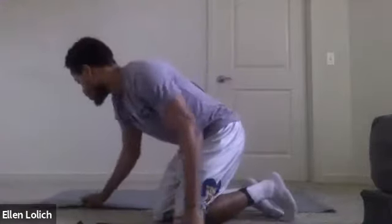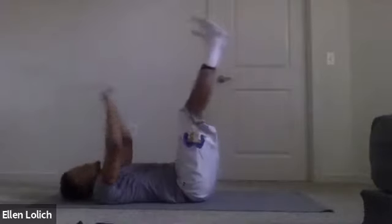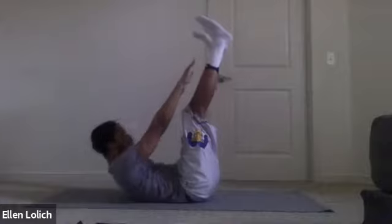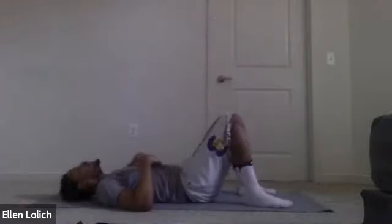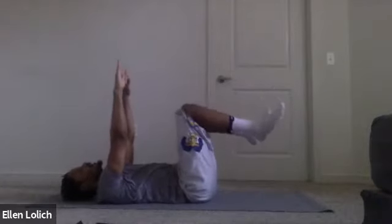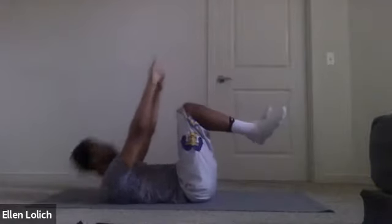First exercise, we have some toe crunches, all right? So with those, two options. First option, lift your legs up. You'll keep reaching for your toes, all right? Bring those shoulders off the ground. Use that core to bring you up, back down, all right? Other option, bend the knees, all right? Knees can be up just like this or on the ground and just reach up towards the sky, all right? So two options for that one.